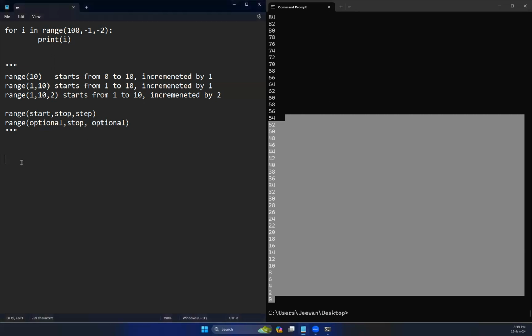Okay, let's try to calculate the factorial value first. We'll do it using a while loop first, and thereafter we'll try to do it using the for loop. Factorial 5 is 5 into 4 into 3 into 2 into 1, factorial 4 is 4 into 3 into 2 into 1. Likewise, it works. Now we know how to calculate the factorial value.